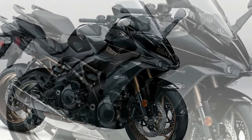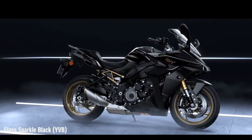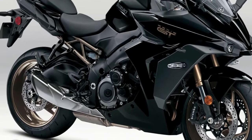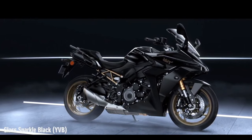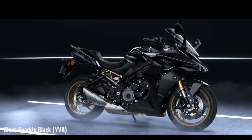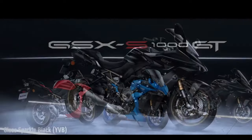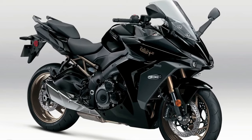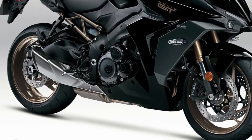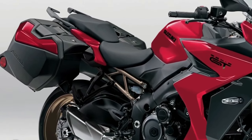It is as if the GT itself understands what performance-minded touring enthusiasts desire. Whether heading out on a long trip with a passenger on board or enjoying a sporty solo run up a twisty ribbon of asphalt, the GSX-S1000GT's performance is a revelation and its appearance breathtaking. The Suzuki MISPIN connectivity application, integrated into the full-color TFT instrument panel, provides easy access to contacts, maps, music, and phone communication.